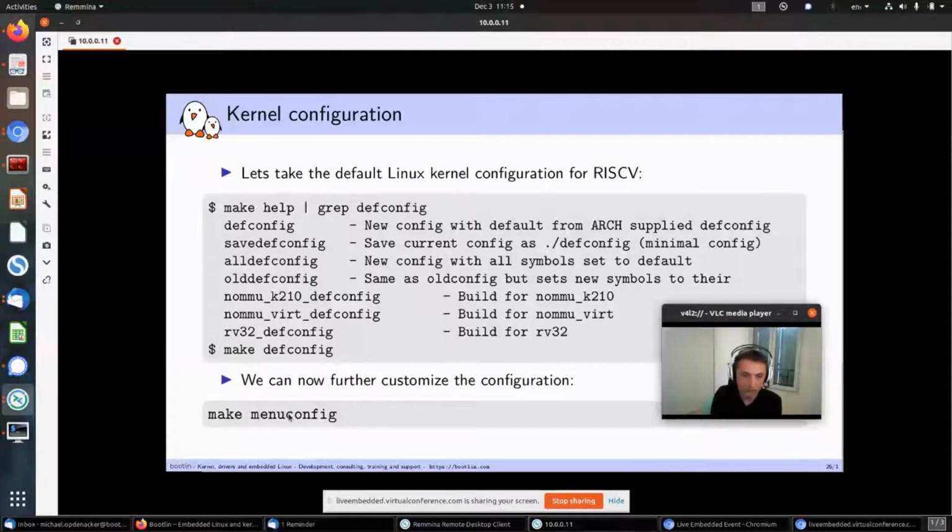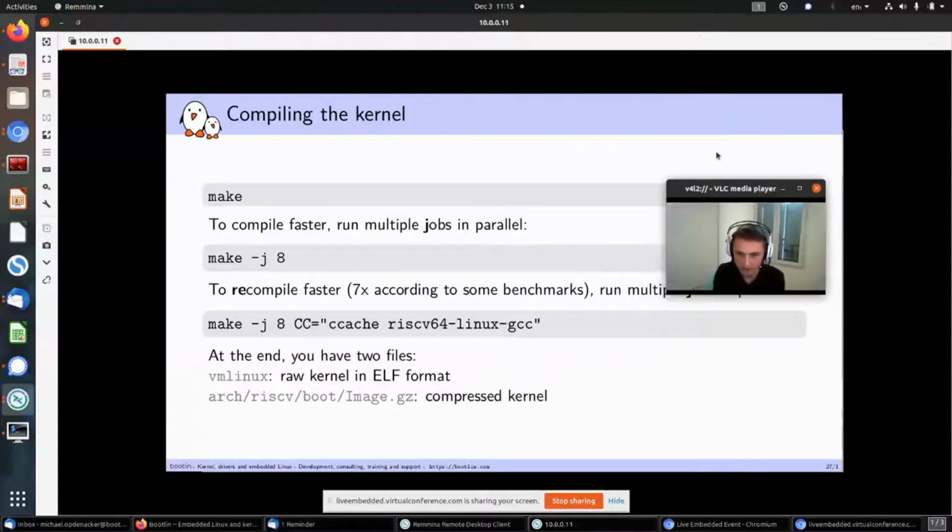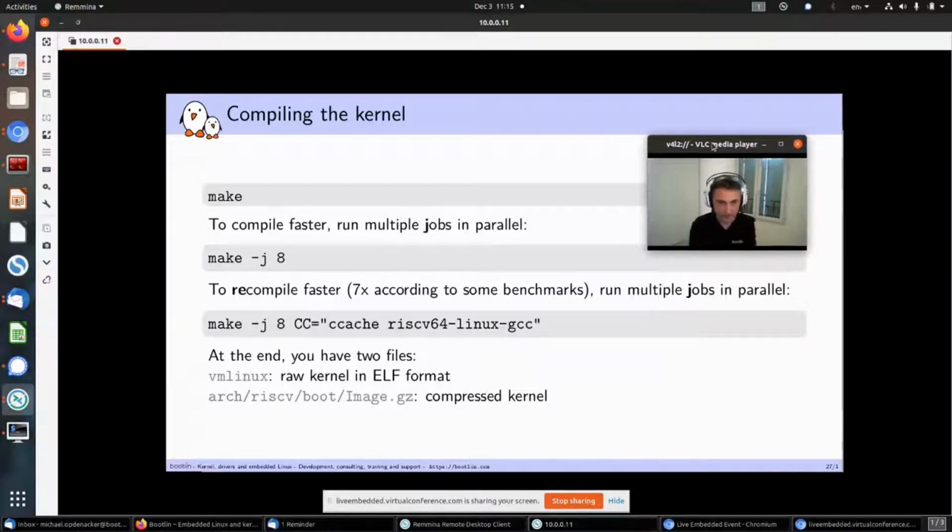And we could further customize the configuration with make menuconfig, which actually we don't need here because it's just fine. So we run make to compile, or make -j, like jobs. It runs multiple jobs at the same time because compiling the kernel is just like turning lots of .c files into .o files. So that can be parallelized massively. If you keep recompiling the kernel over and over again, you can also use ccache. It's a compiler cache that makes it even faster to recompile the kernel over and over again. So you could use that too as a nice trick.